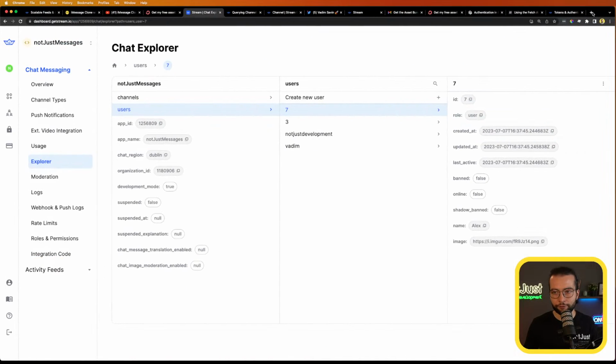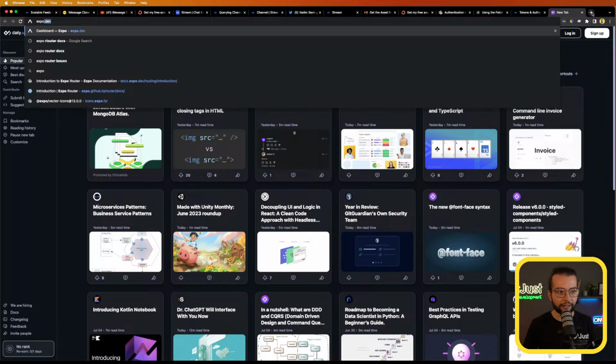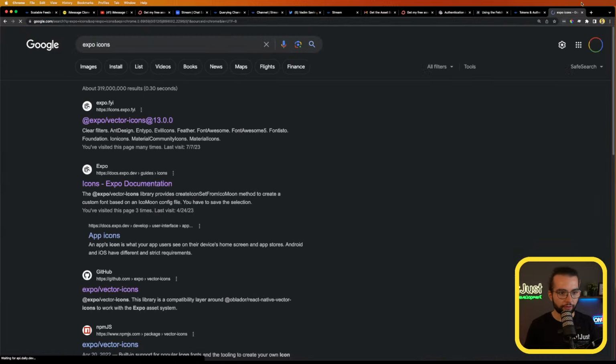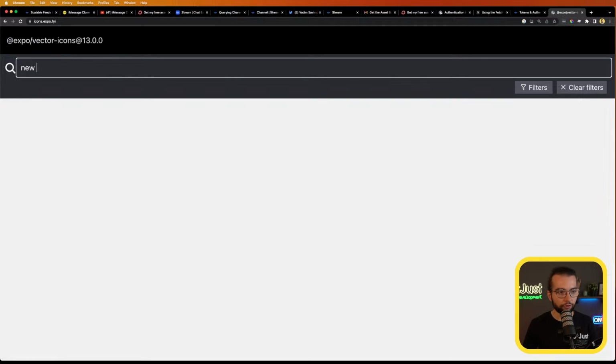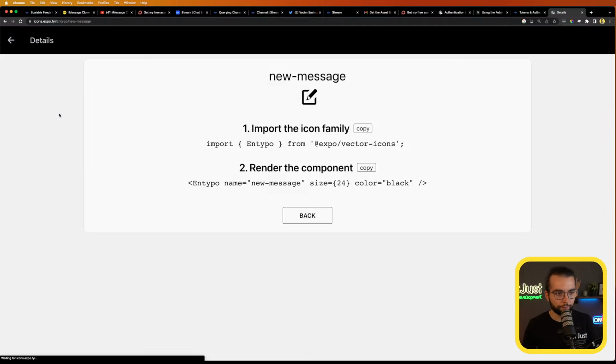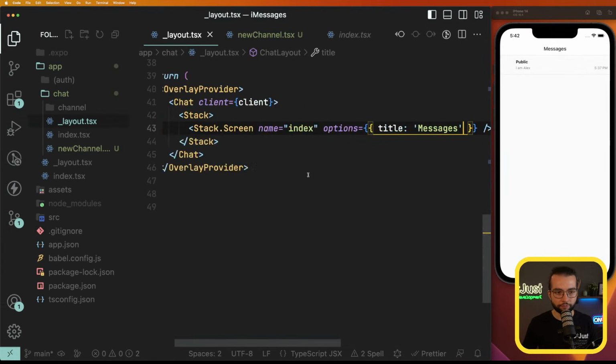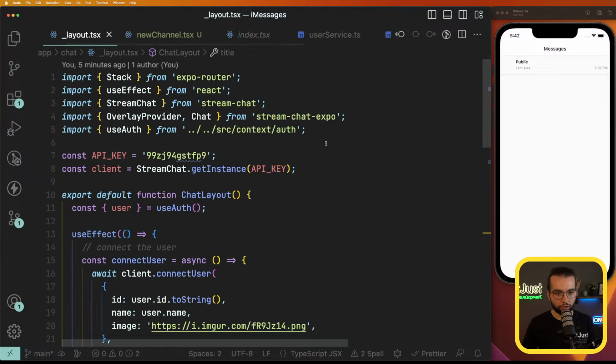First of all, let's find an icon, expo icons. And the icon will be new message. This one. So let's import it from an typo at the top of a file.